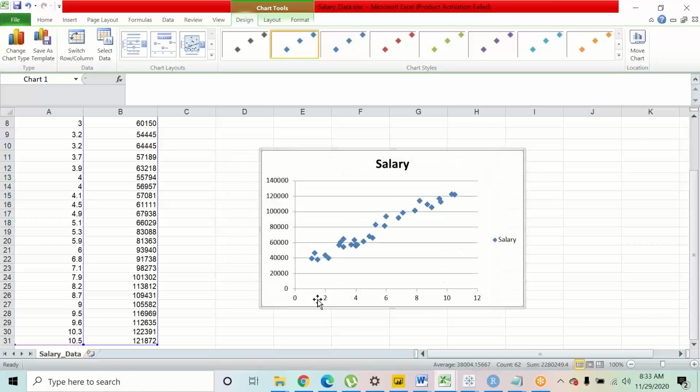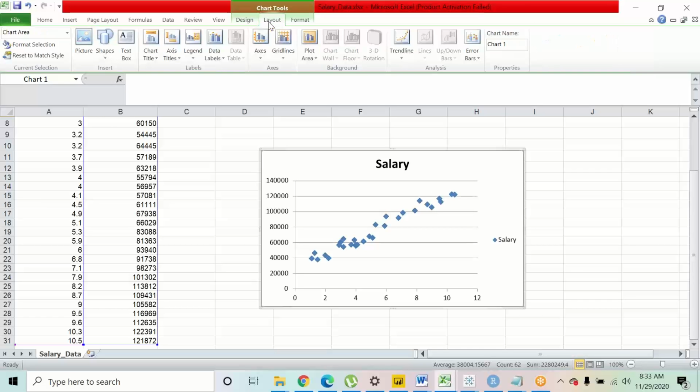This was the pattern that I saw: as the experience is increasing, I can see that the salaries are increasing. So my salary is dependent upon the experience.